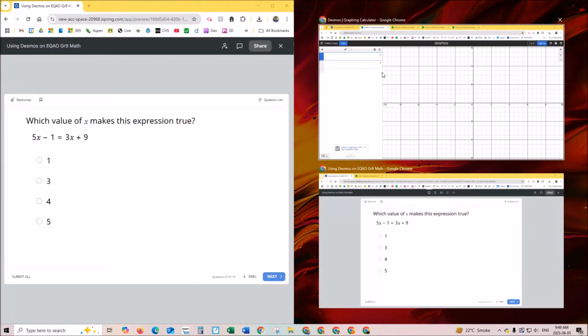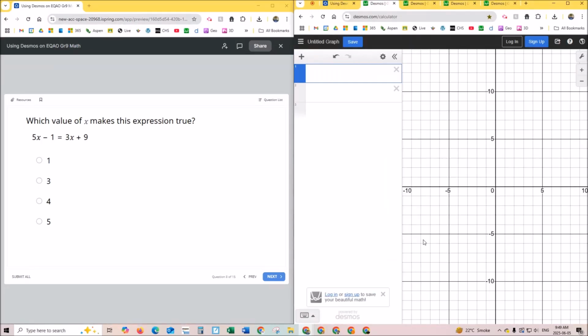So again, we hope that our students can solve this algebraically, but Desmos is a great spot to check that our algebra is correct. So again, I'm going to go split screen here, and I'm going to put the equation 5x minus 1 equals 3x plus 9. And you'll notice that when you put in an equation, because there's only one value for x that is true, you get this line. And that is the value for x. And you can quickly see, just by pushing this, that the answer is 5.